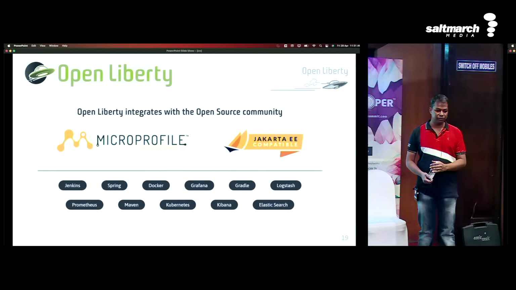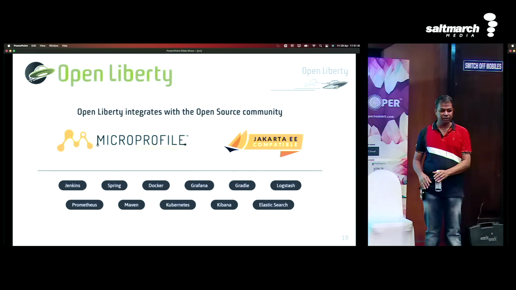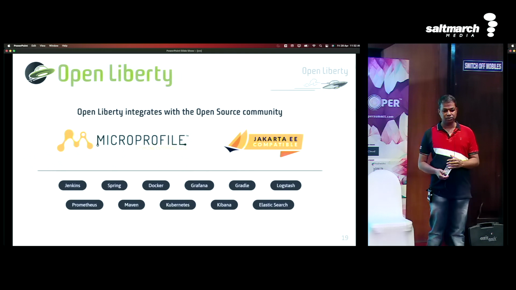So that's the cool thing. Spring is already implementing it, Liberty is also implementing it, but they are mutually compatible as long as they align with the MicroProfile. If people are not aligning with the MicroProfile, then compatibility becomes an issue.